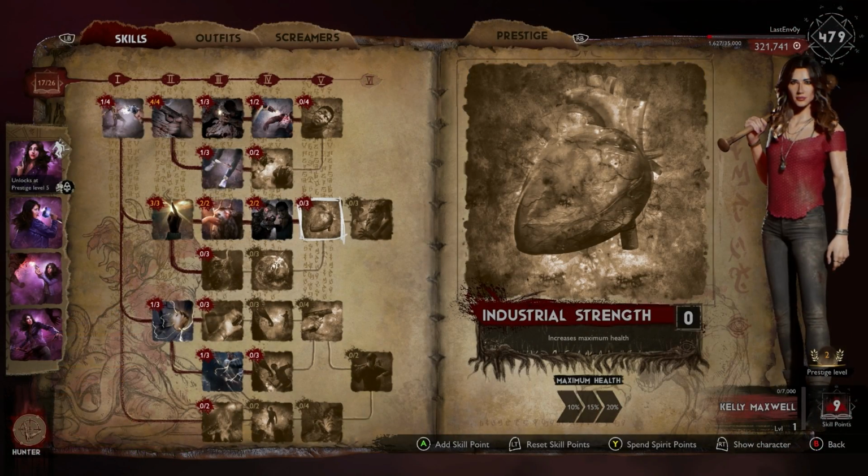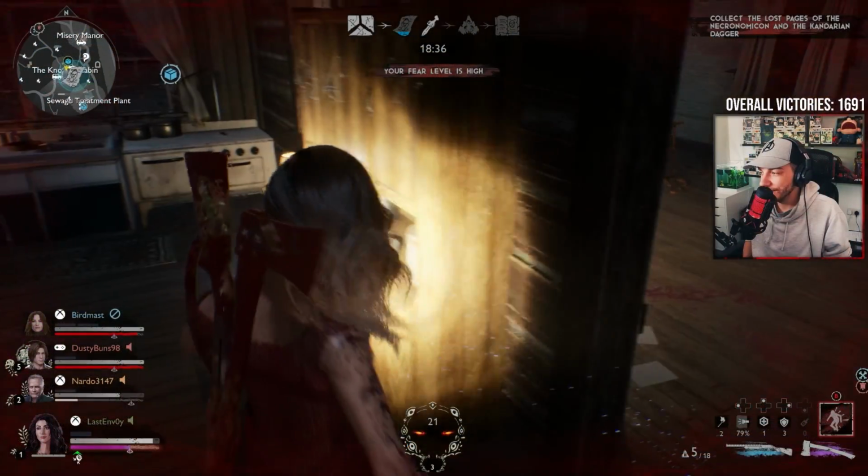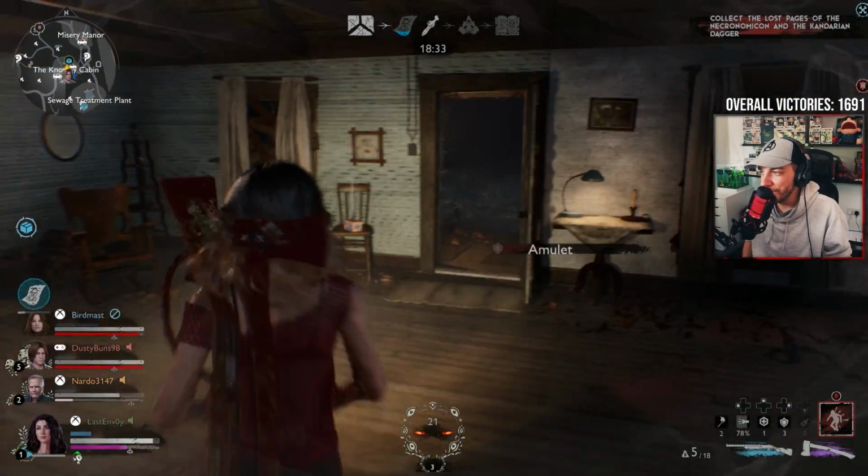And so the next one, we're just going to max out Industrial Strength. Of course, a lot of people say, oh, don't run Industrial Strength on hunter.